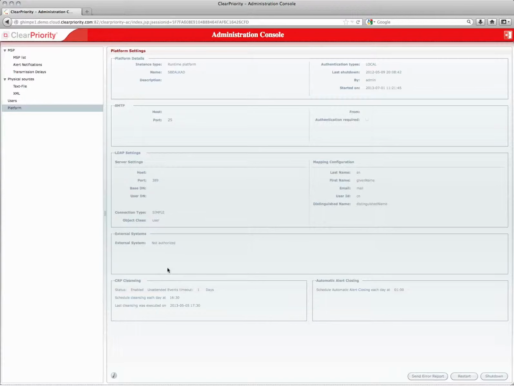You can configure over here the communication with external systems. For example, ClearPriority might send an alert to an IT monitoring system and then await and listen for a response that would allow it to automatically close an alert once the external system has resolved the problem. And over here we have some of those parameters that can be cleansing and automatic closing parameters for the whole platform.